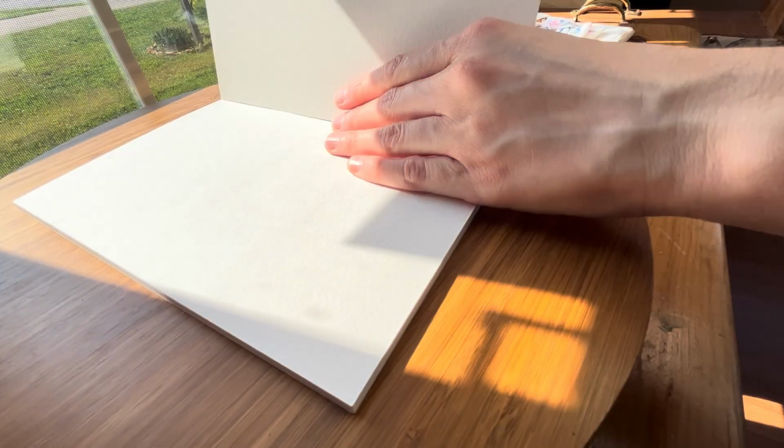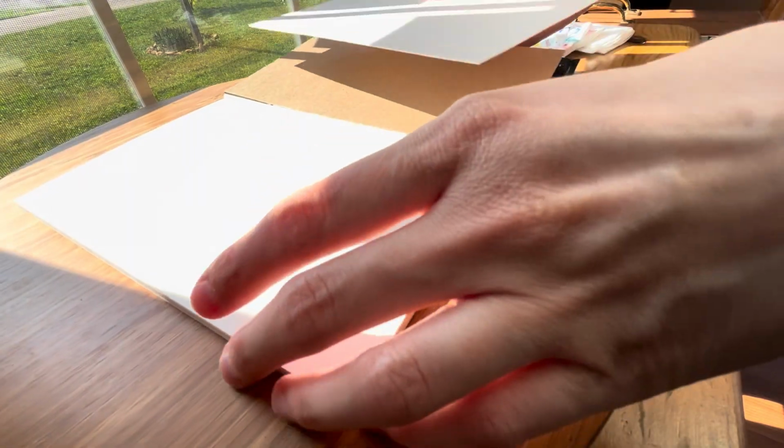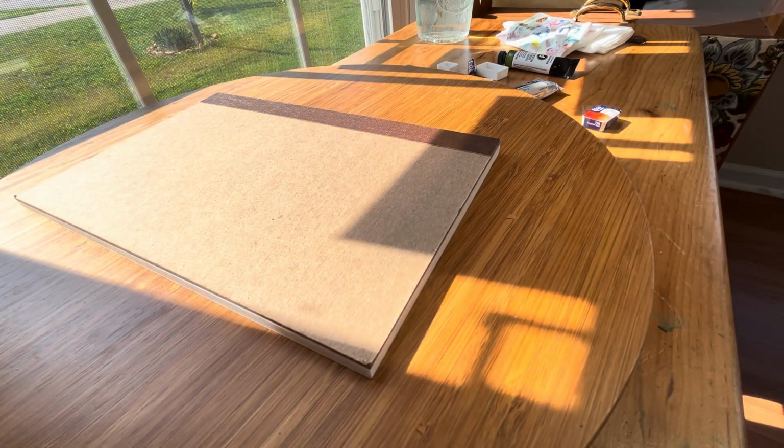For these few swatches, we're going to be using Strathmore 400 series paper. It's definitely not my favorite paper, but it's what I've got available to me locally.